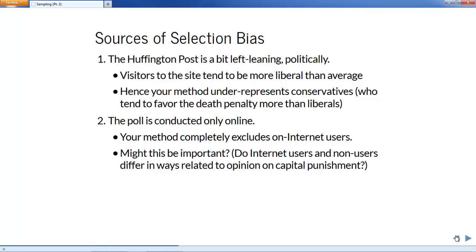They might differ a little, and then this kind of exclusion is not so important, but they might differ a lot, and then this exclusion could result in a very misleading sample. And the problem with biased sampling methods that have selection bias is that you'll never really learn from your sample how big that bias is, how important these differences are.